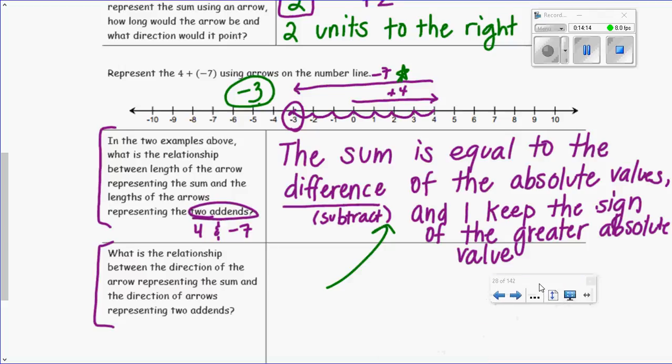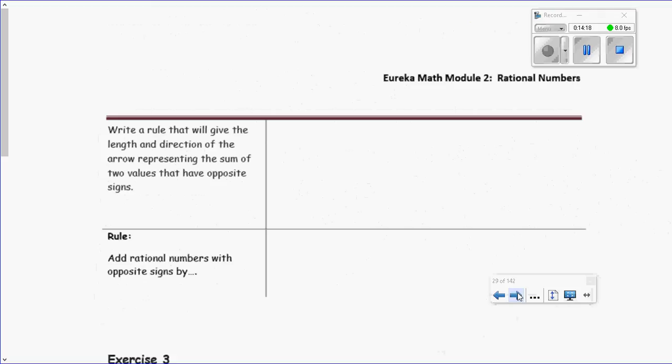I know the questions can get a little wordy, so I just want to make sure that we know how to do this. Okay, so write a rule. Here's going to be the rule, and this is going to count for both boxes. You don't have to do both parts of it. So we're going to write this here. I'm actually going to type it so it's nice and neat for you.